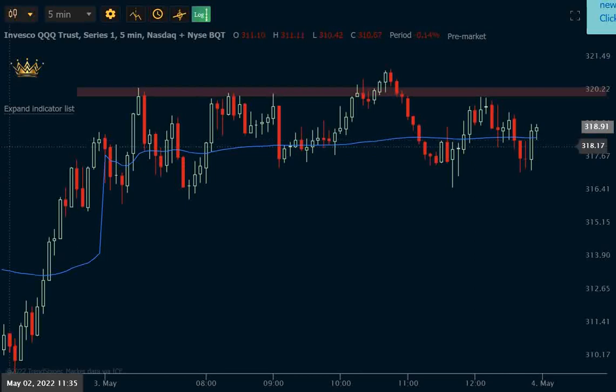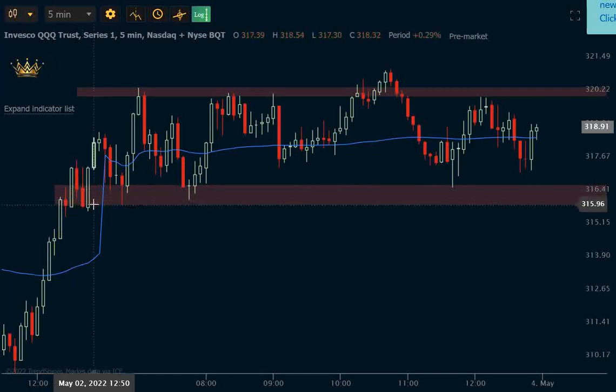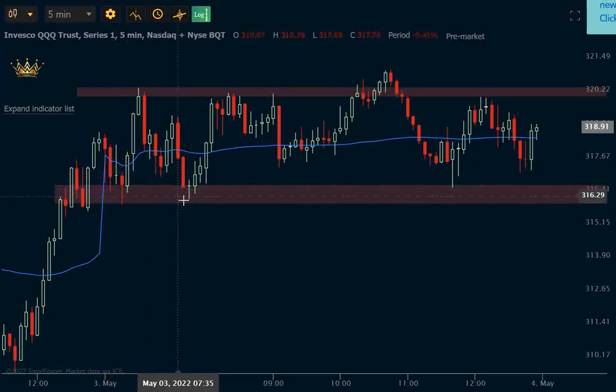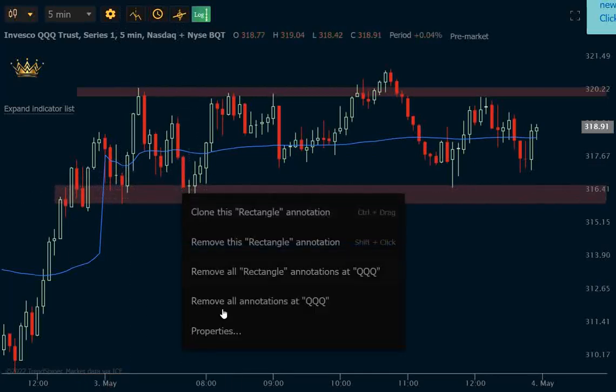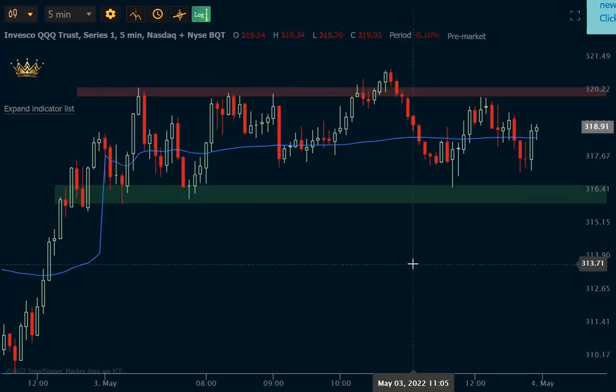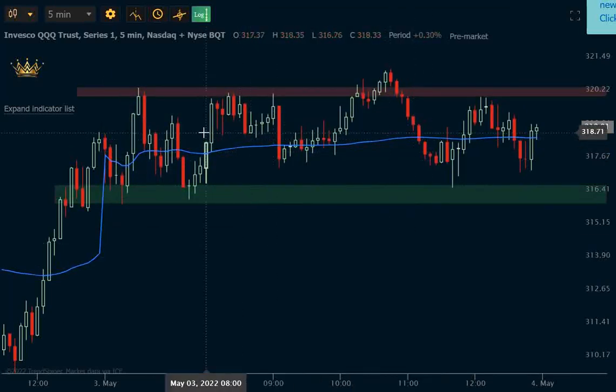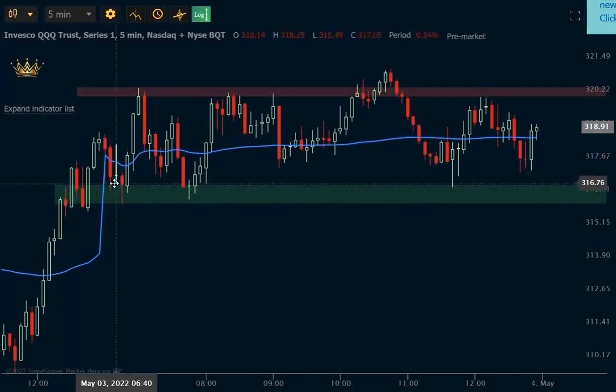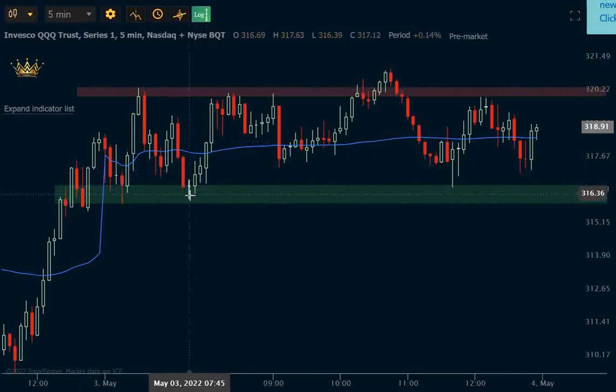So let me show you guys right here our demand zone as well, so we don't forget. But here I see a lot of buying, from where the body of the candle is closing, so the wicks right here, and where we saw the previous buying. So let me also change this color to green. So again, this acted as a previous supply zone. Now it's going to act as demand. So it comes down, first bounce, forms a supply here. So you're looking to enter again for long in this demand zone.